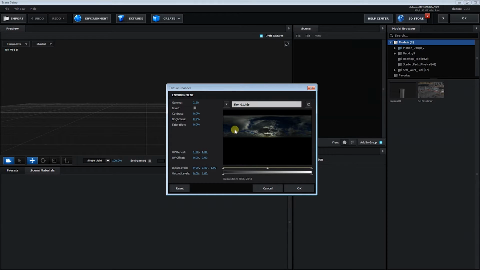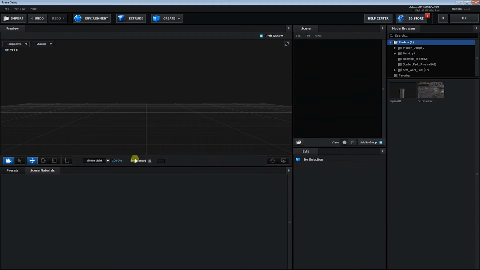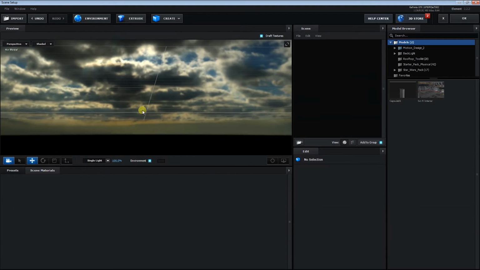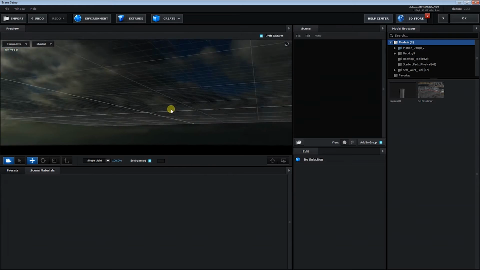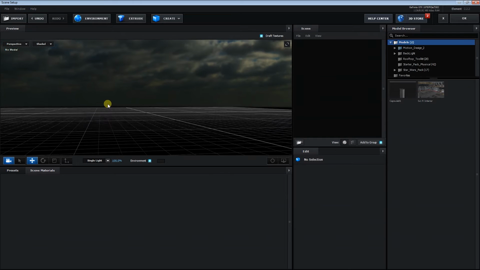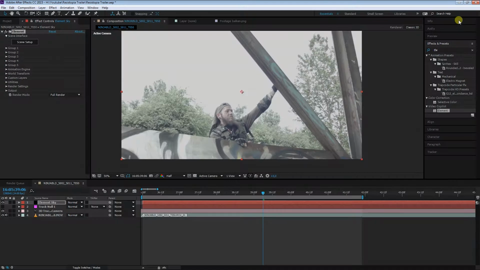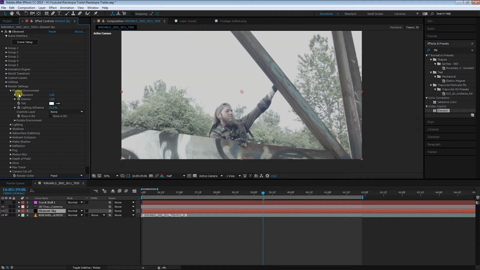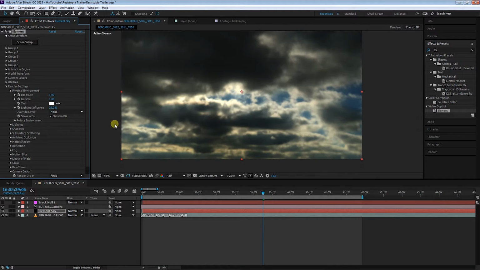I have to downscale it to 2K. Now I only have to activate the environment to see the result. And you can see why it's so damn good to use Element 3D for this purpose. Not only do you have a high quality sky, you have full control over the environment. But first you have to make it visible. Go to the render settings, physical environment and show in background.